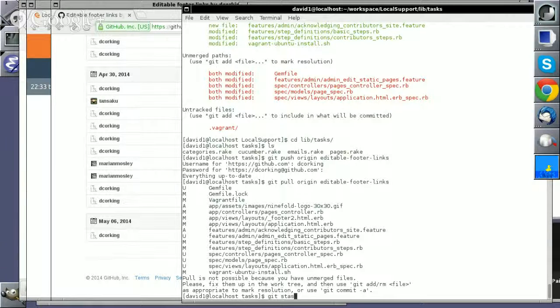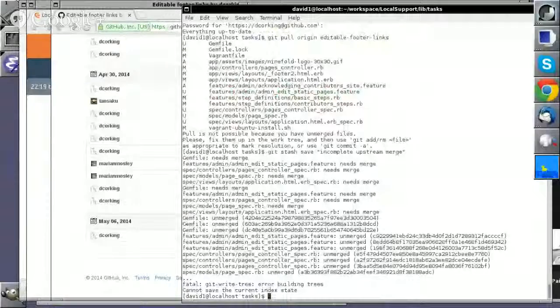Git stash and save in incomplete upstream merge. Oh no, can't do that. Right, git reset merge.